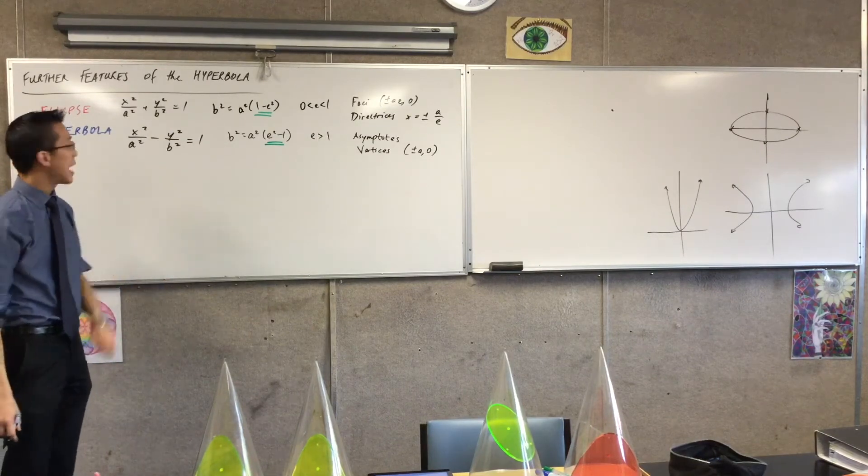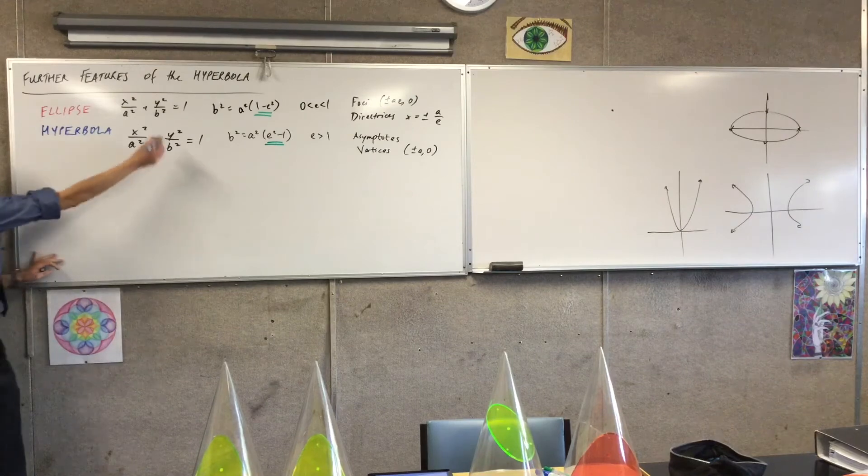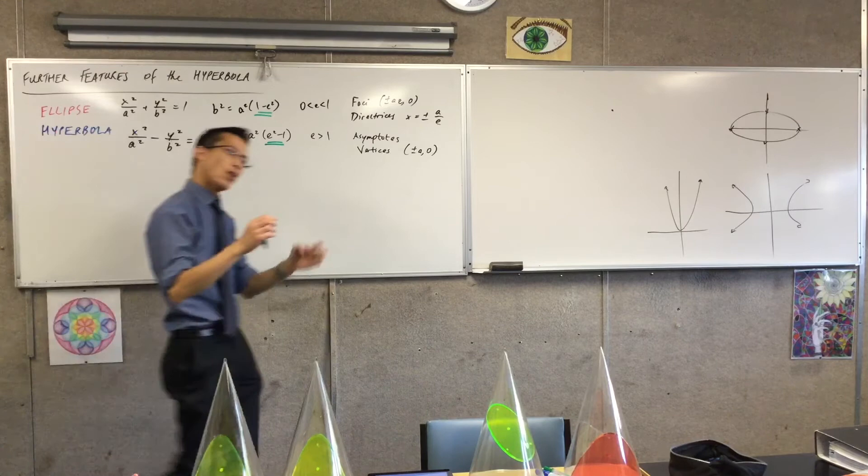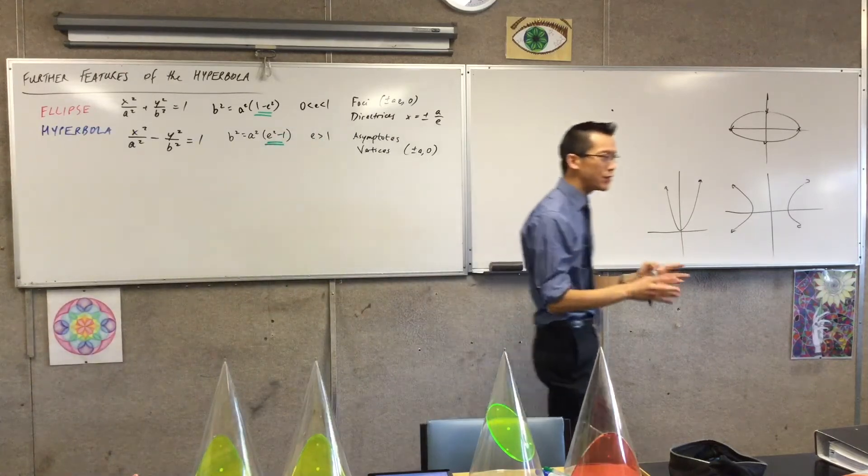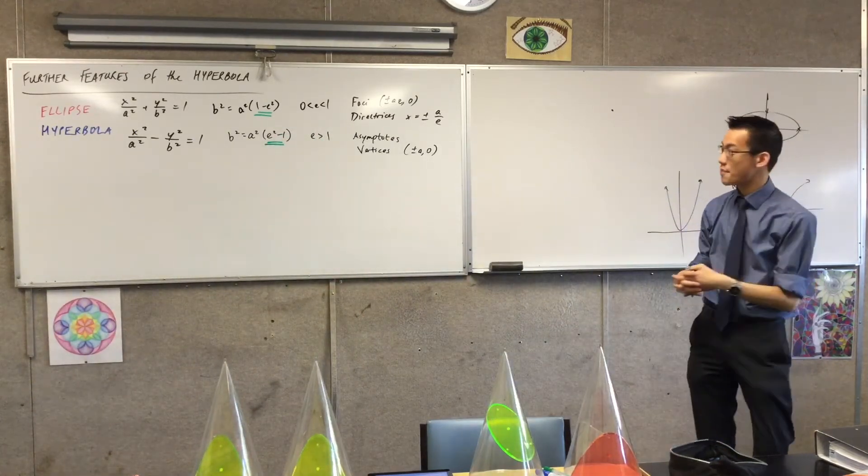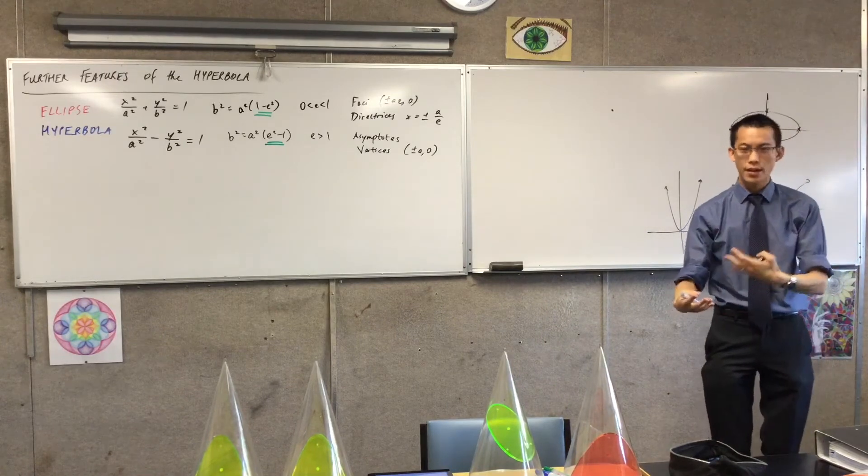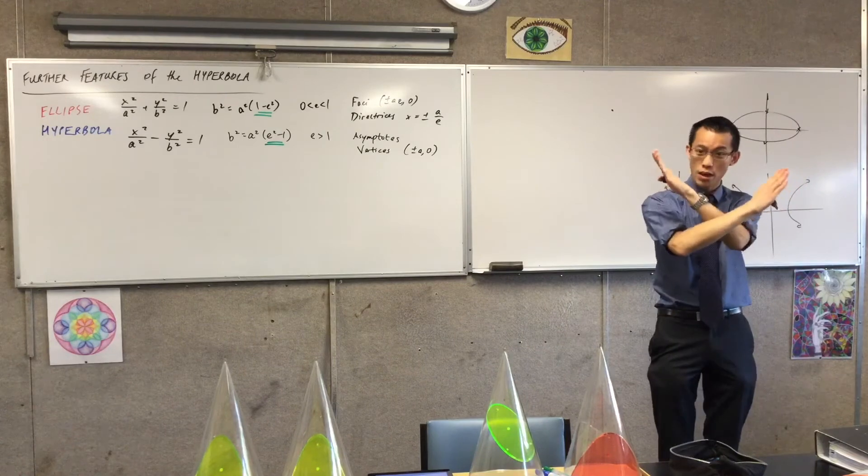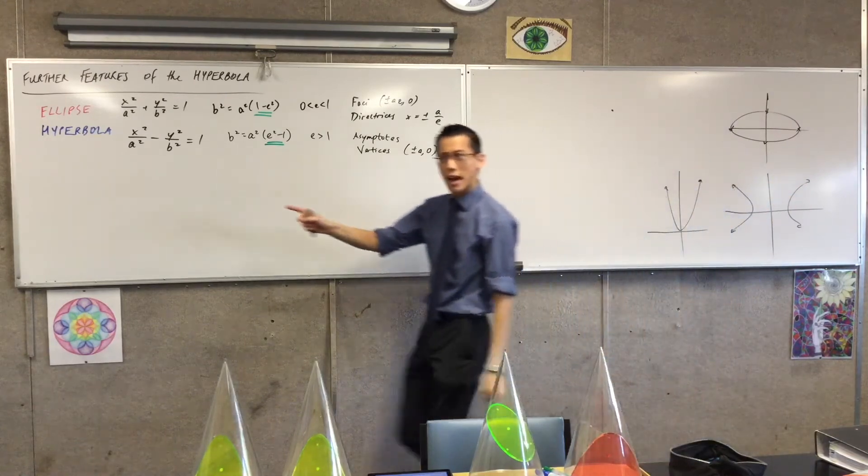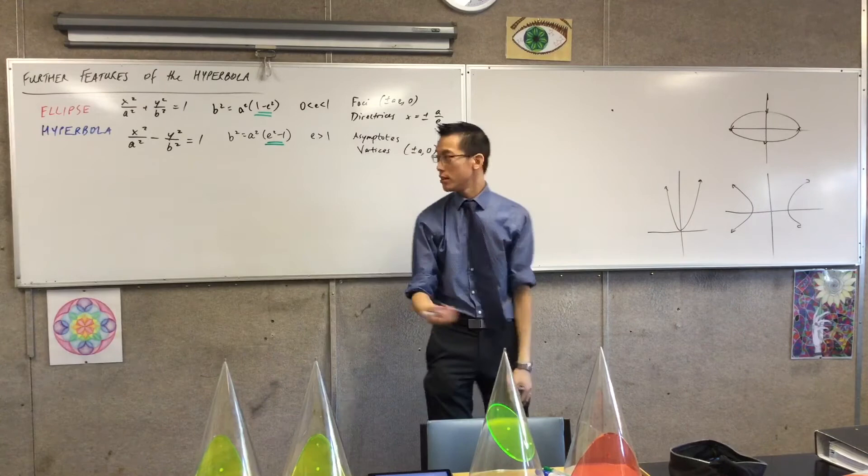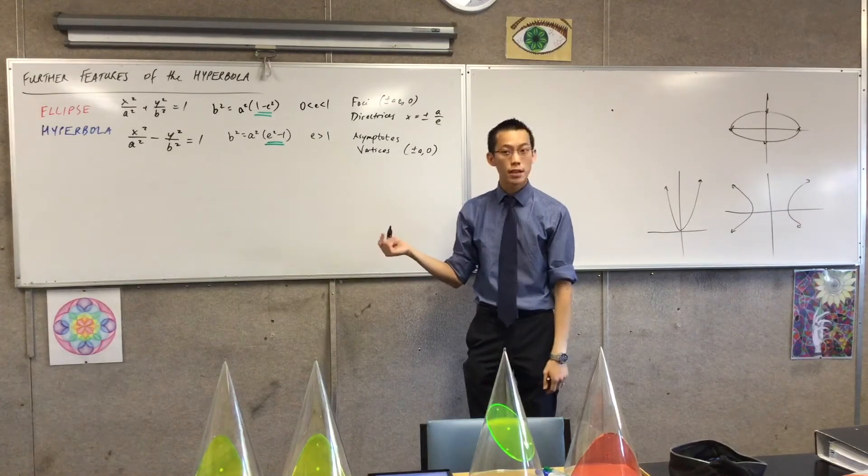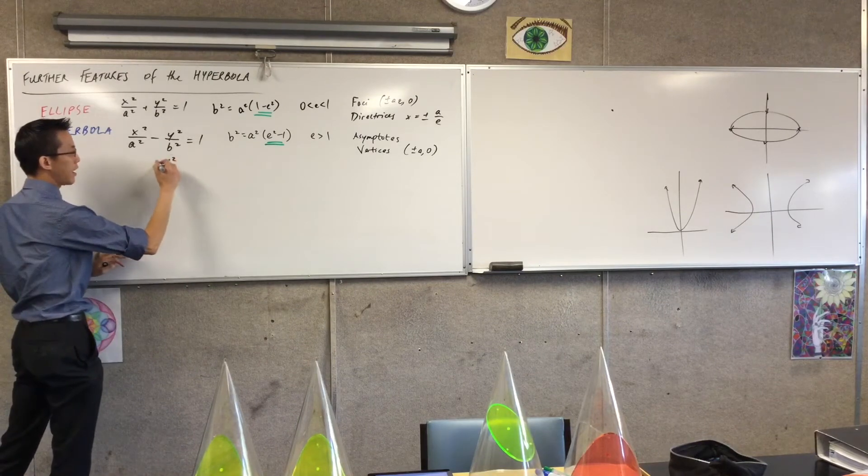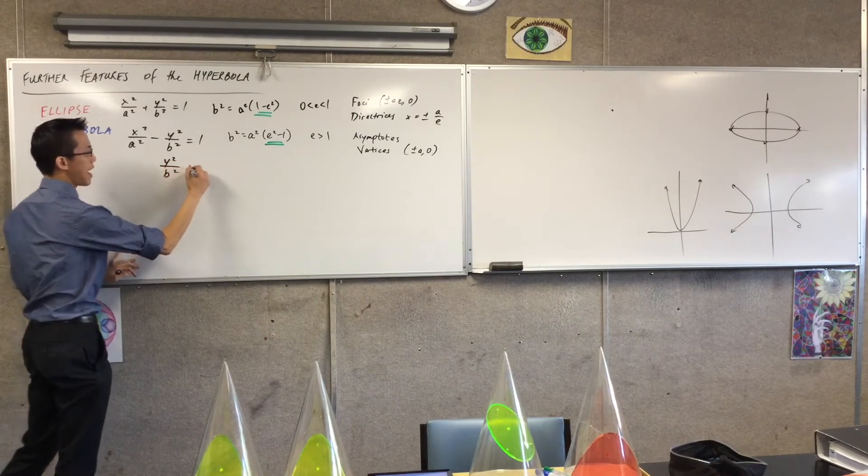Now let's get to our last piece. Let's now get some algebra back out and let's go after these asymptotes. I'm going to start by writing the equation of hyperbola. That's going to be my starting point. And I want to know—okay, we pulled a bit of a trick with square roots and limiting behavior last time. We saw I think for our example there's like the square root of three times x, plus or minus the square root of three times x. Those are the two asymptotes we got.